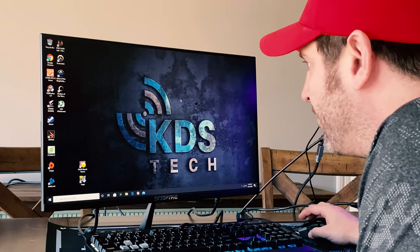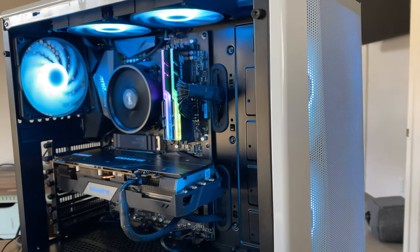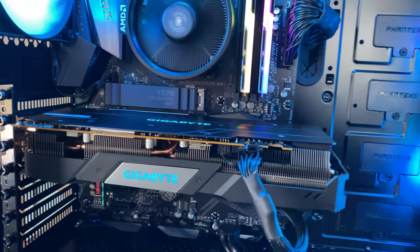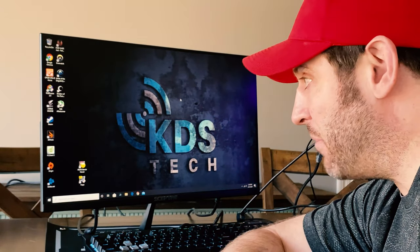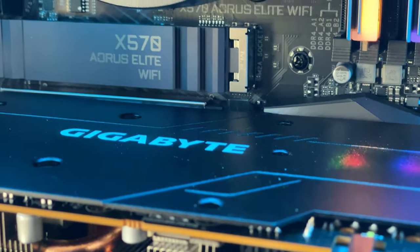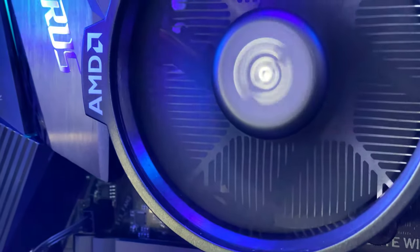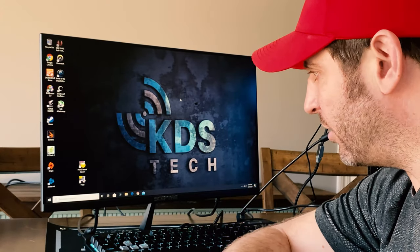So just to wrap this up, this is a really nice, simple machine. $1,100 is a lot of money, don't get me wrong. However, in the grand scheme of things on computers, you can spend $2,500 and have a much higher end gaming machine. You can go $10,000 in a heartbeat if you're getting dual 2080 Ti's and a 9900K on a top end motherboard and 32 to 64 gigabytes of RAM. It just depends upon what you put in the machine as to where the cost is gonna come out and what you're trying to do with it.